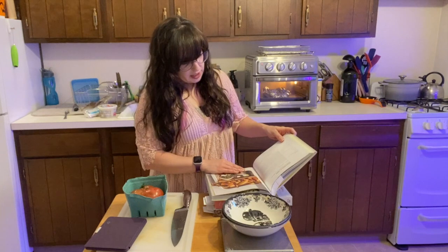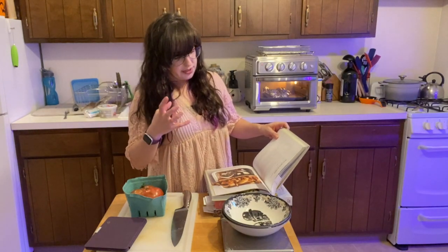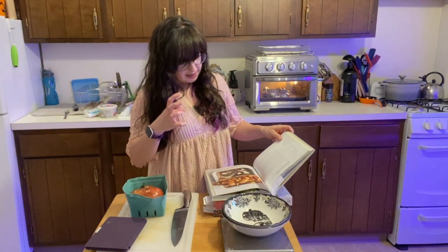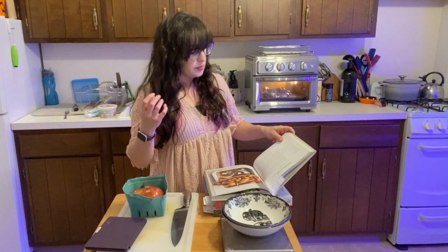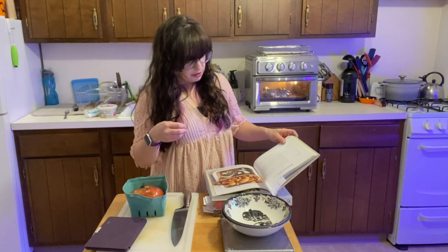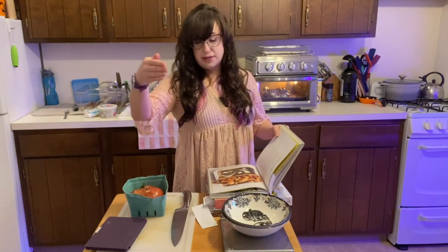There is also a Hasselback al forno — again for the oven. It's all sorts of root vegetables roasted up, and then he has a recipe for what looks like a wilted spinach and lentil to serve it with. He uses parsnips, butternut squash, onion, beets, carrots, potatoes, seasoned with garlic and thyme, and then makes lentils served with yogurt. He uses the Hasselback method — making these thin slices — which helps everything cook and gives you lots of crispy edges.